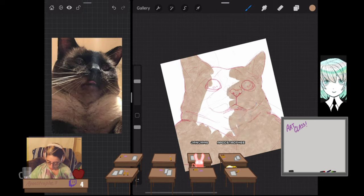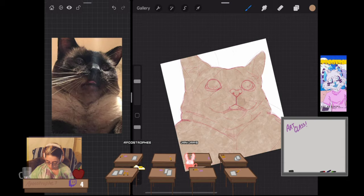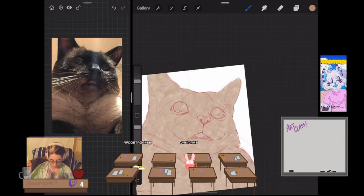Just make sure that if you want a big solid blob like I currently am, don't lift up your pen. I'm not lifting up my pencil, it's just staying on the screen. Lifting up is going to do, here I'll show. Once I lift it and put it back down, it does this, just like real watercolor, so be careful with that.